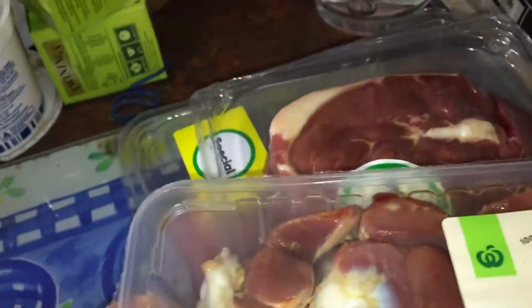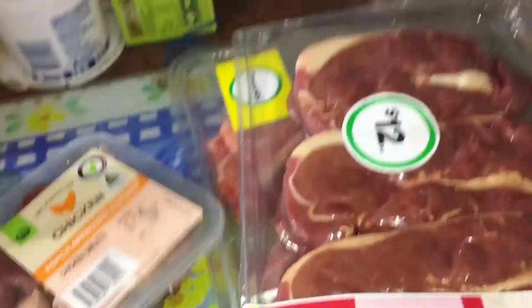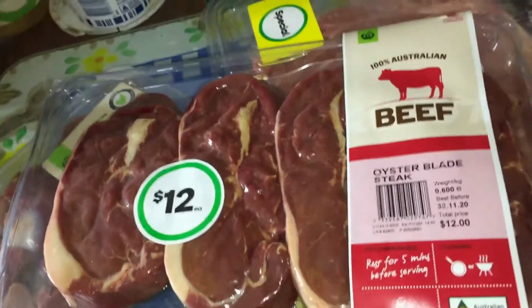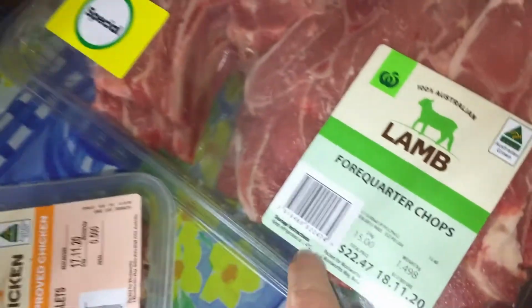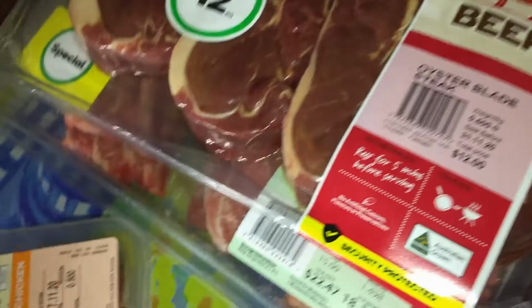So I know some people might find this one an odd one, but I actually got, I hope they're okay, if they're not, I'll use them for Lils, these chicken gizzards. And then I also got some, wow, it looks kind of yellow now that I've got it home. Didn't look so yellow there, but I guess it's the lighting. I also got some oyster blade steak, and this was $12 just for the pack, and some lamb 4/4 chops, which was $22.47 for 1.5 kilos. It was 14 a kilo.